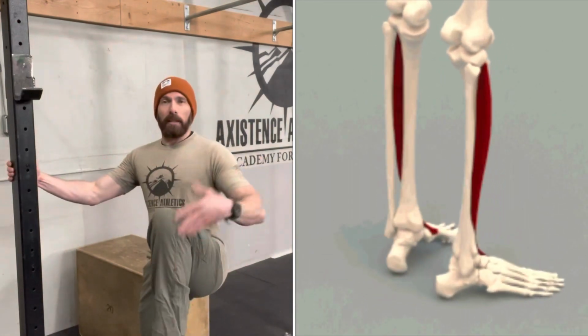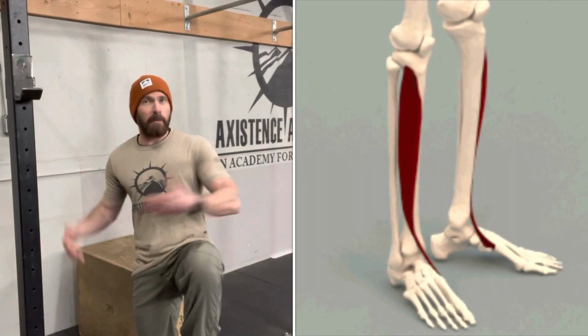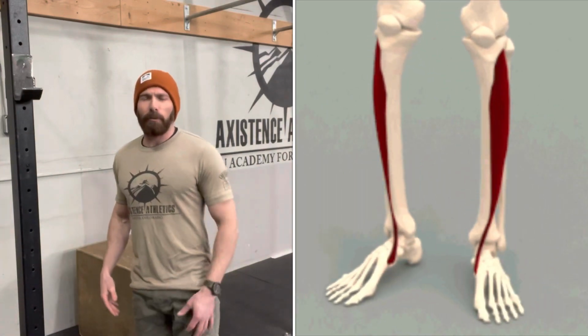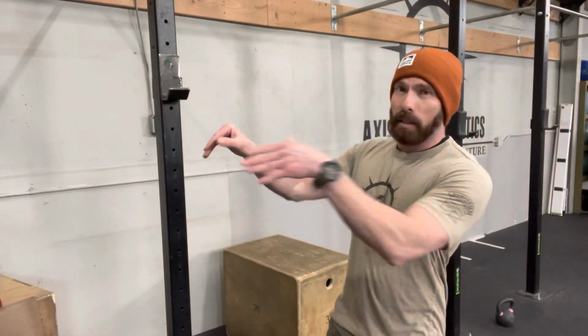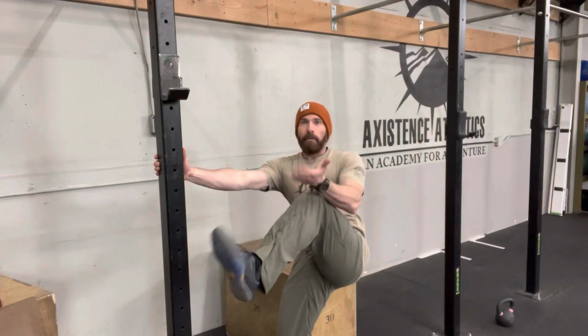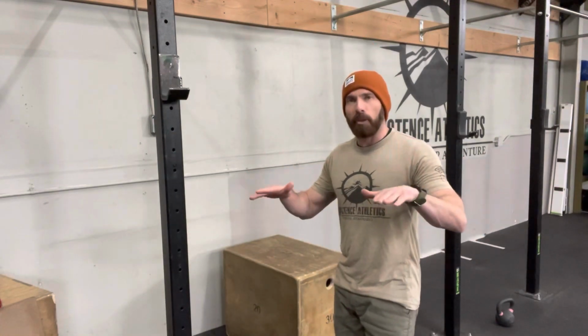All right, let me just balance right there, make sure I'm working the anterior tib of my other leg. The big muscle on the front of your shin. Now the function of this muscle, the purpose, is to dorsiflex, or be able to point your toe up, flex your toe back. If you can do that, that's known as dorsiflexion. That is the function of the anterior tibialis. Mechanically, that's what that muscle does in your body.